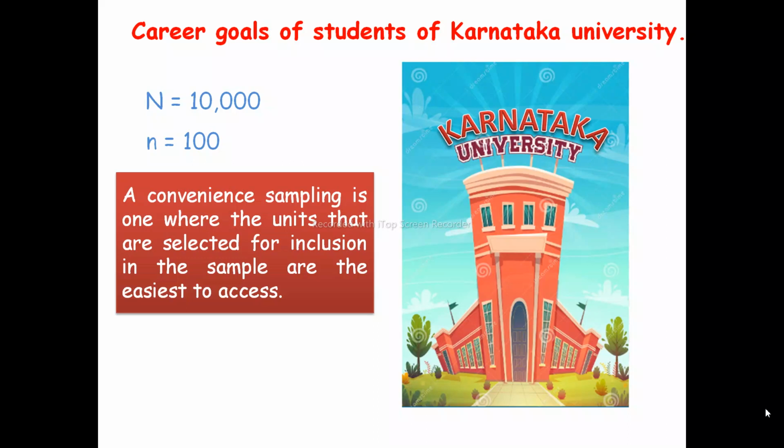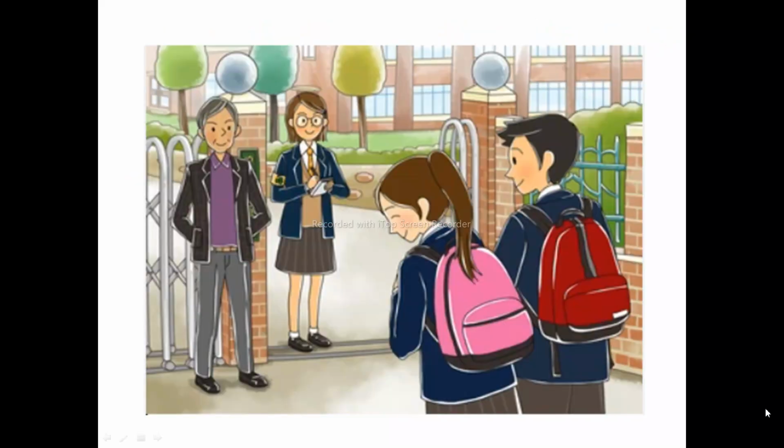Okay, now coming back to our example. As such, we would continue to invite students to take part in the research until our sample size was reached, that is 100 students. Since the aim of convenience sampling is easy access, we may simply choose to stand at one of the main entrances of the campus of Karnataka University, where it would be easy to invite as many students that pass by as possible to take part in the research. Okay, so this is how we would do convenience sampling.